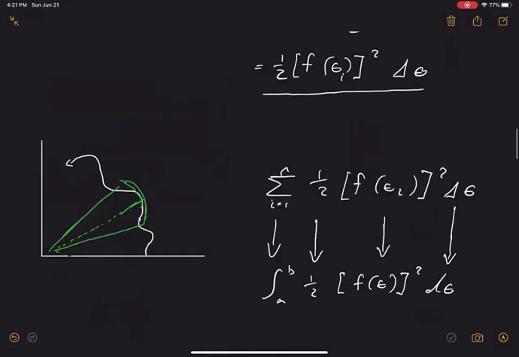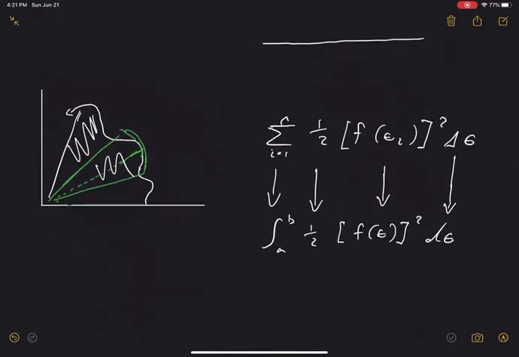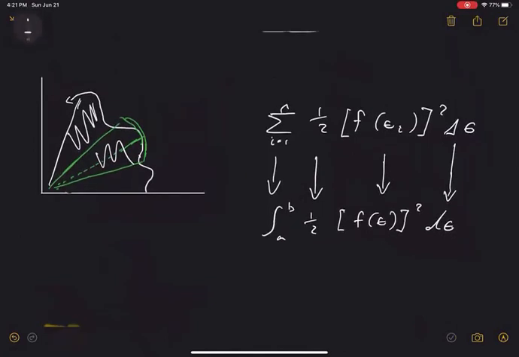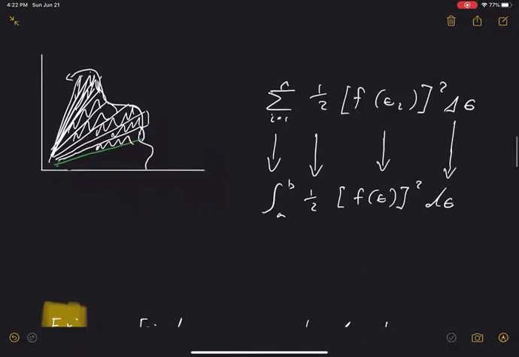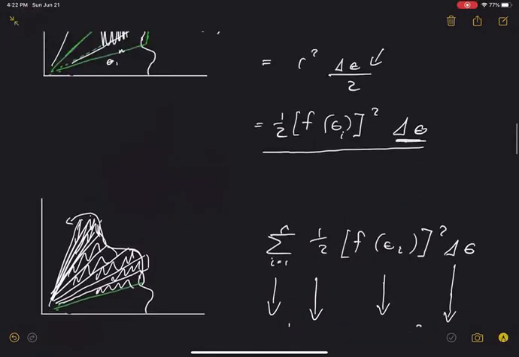Now, if I'm going to split this up into a couple sections, well, I would find the area of this green piece, then I'd find the area of this piece and add them together. And as you might expect, the skinnier I make these pieces, the better my approximation is. Okay. So let's say instead of having 2 pieces, let's say instead I broke this up into several pieces. So one of my pieces was here, another was there, another was here, here, and I add all these together, and I should get a real good approximation to my total area, right? Okay, so that's how the approximation works. And as I take the limit of those, making those slices thinner and thinner and thinner, meaning, how do I make them thinner? I'm taking this delta theta to be smaller and smaller and smaller.